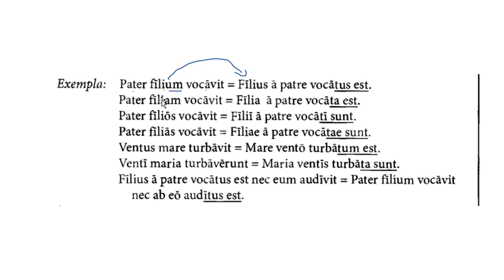In the next one, you have effectively the same thing. The only thing that has changed is the gender of filius is now changed to filia. Here, be careful with this one, pater filios vocavit. Don't pay so much attention to what this verb is in terms of tense and number, but rather what you'll need right here for your subject. So filios, this accusative, is going to turn into your new nominative. You have filii, right? That needs to be put in the nominative.